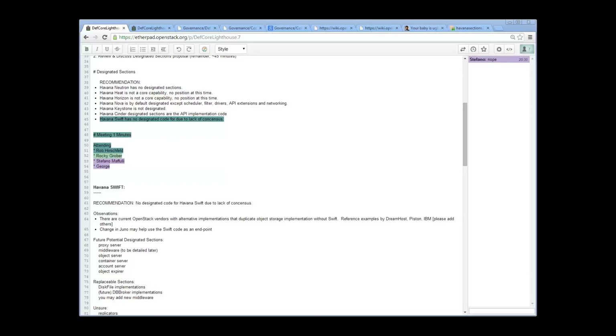That said, I actually think it's worth discussing exactly that question. So I'd ask to hold that if somebody wants to talk about the Swift designated sections topic first, and then come back to is Swift a required capability later. Is that all right? Works for me. Thanks. Okay.